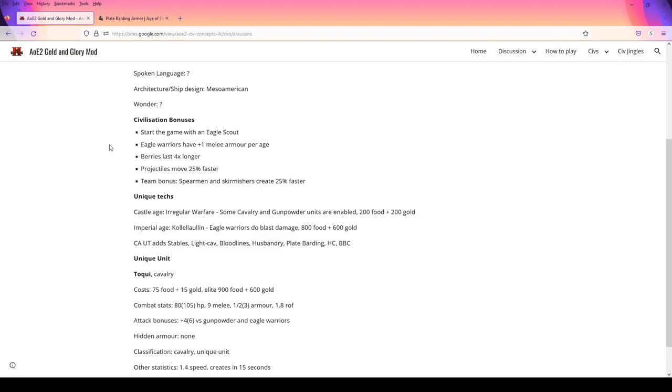The Eagle Warriors seem to be built very well to be a good trash killer. Almost like a cataphract, exactly. So this cataphract-like Eagle Warrior doing trample damage and just obliterating light cav, which I guess normally counters the Eagle Warrior effectively, economically speaking, anyway. So the Eagle Warriors knock them out. They can obliterate spears and skirms.